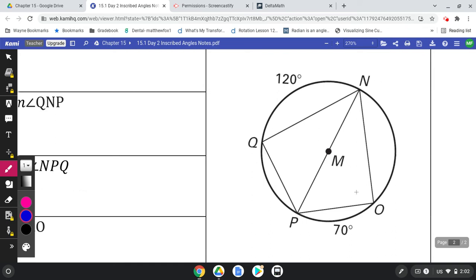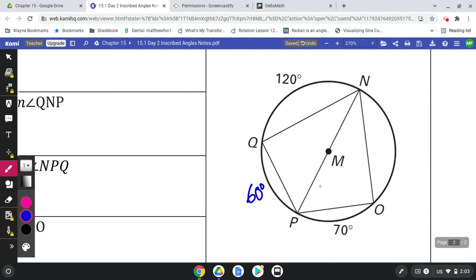The way we can find that, we know the whole circle around the edge is 360. Right now I know from Q to N, arc QN is 120. I know arc OP is 70. So I will need to find what is QP. We can take from P over to N. This is the diameter through the middle, so that is half of it. That is a semicircle, so from P to N would be 180. PQN is 180. We already have 120, so 180 minus 120 leaves us with 60 degrees right here.